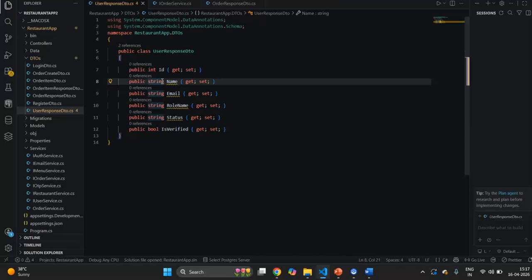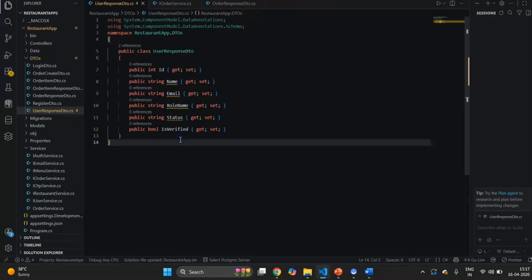These fields represent what the user is allowed to send. For example, ID, name, email, roll number, status, or is verified or not. Notice something important. Only required fields are included. No unnecessary internal data. In fact, no password is there. So these are the only required fields.